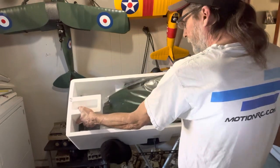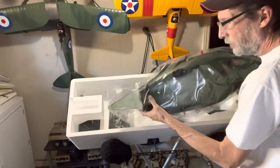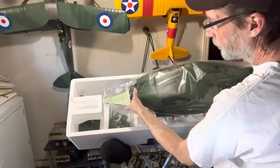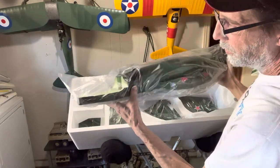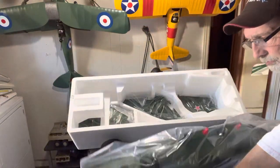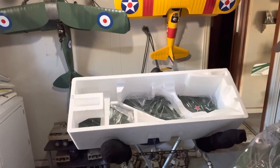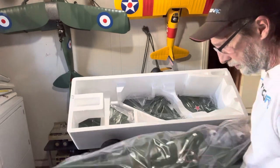Kind of a little different, taking the fuselage out first. I knew that tail was on there. But they got it up underneath a piece of styrofoam. It does not come out, so we note that. Look at this green fuselage. I'm opening it up. It's already got two pilots in it.